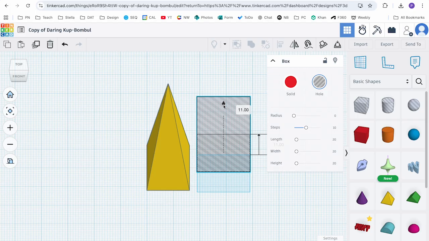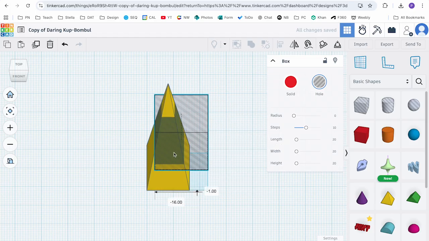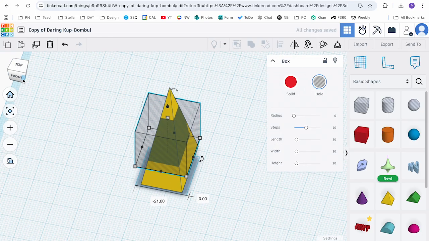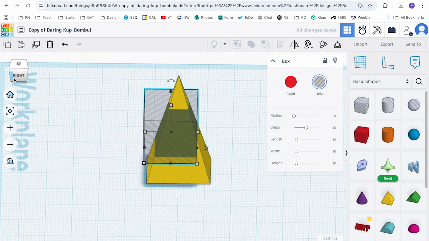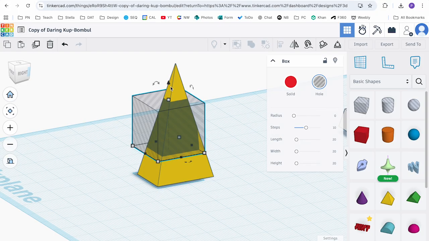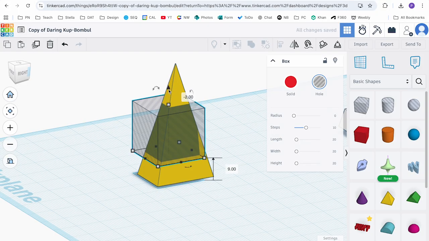So we're going to go for, let's go 11 millimeters. Then I can drag this over. You can see where it's intersecting with my square pyramid shape. You see it doesn't quite cut off everything that we want. Actually, you know what? We're going to bring it down a little bit. 11's a little bit high. We're going to go to 9.